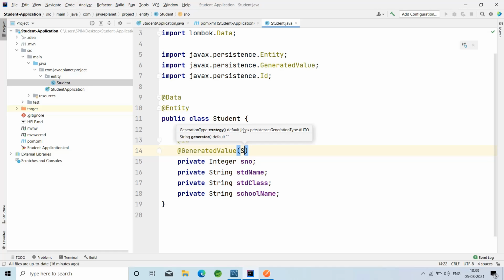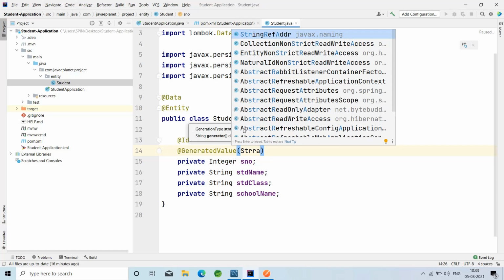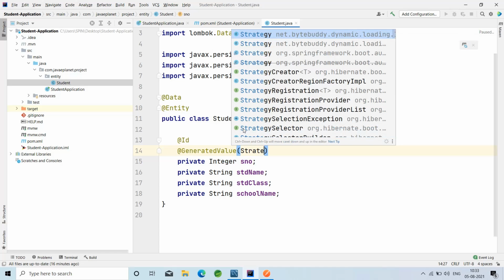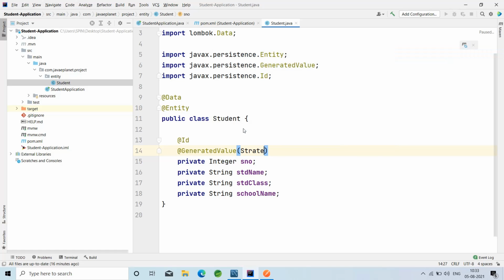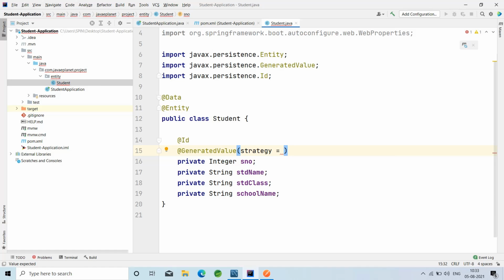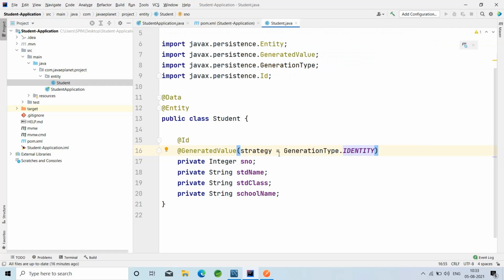Generated value, strategy, generation type is IDENTITY. That's it. Control save.